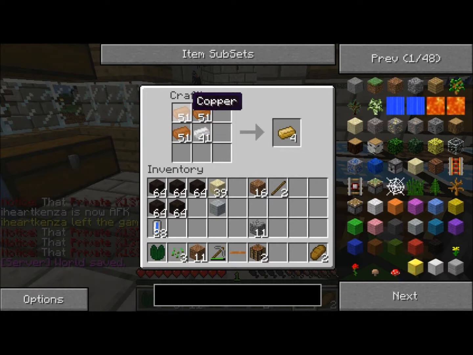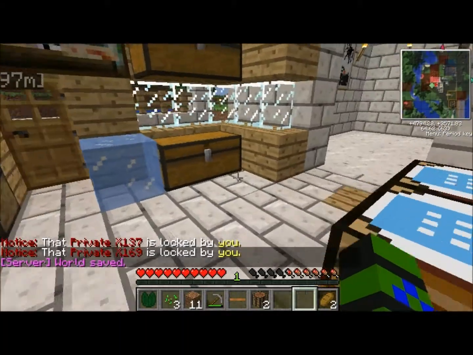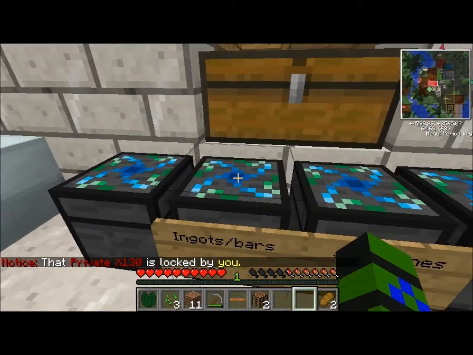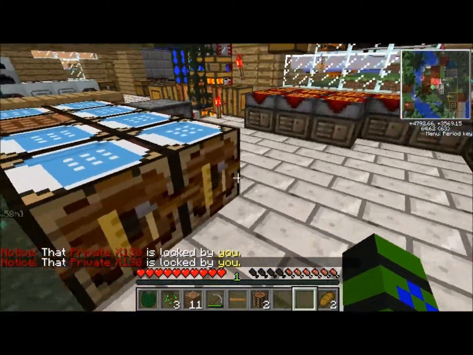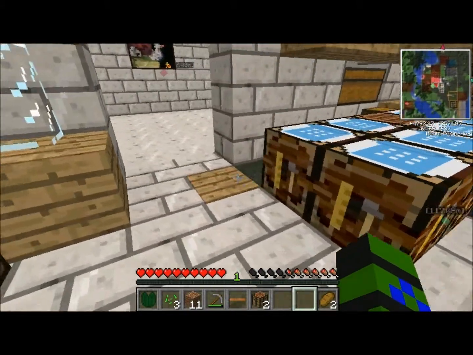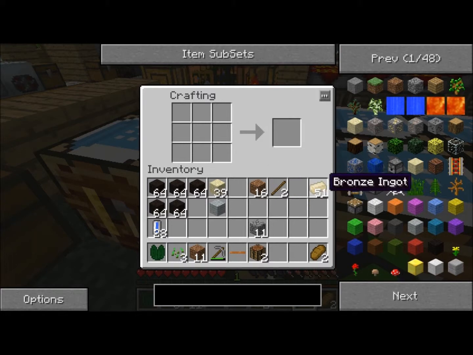Okay, you take 3 pieces of copper and a piece of tin and you get 4 bronze ingots. Now I already got a bunch of bronze ingots made, so I don't need to make more. That will start looking better once I get a little more power. Right now I have a pretty high power consumption, which is why I need more peat. Now what we need to do here is I'm going to need 2 sturdy machines.